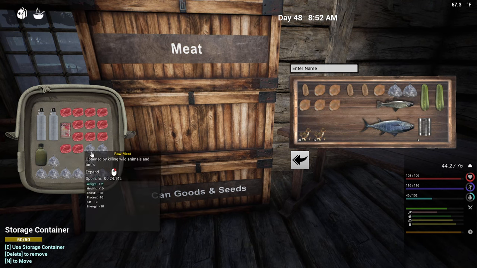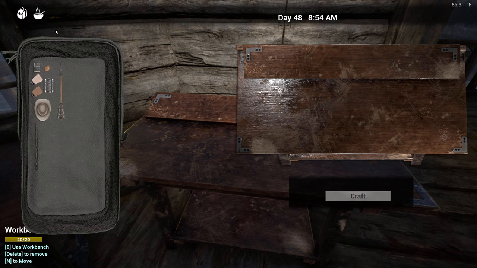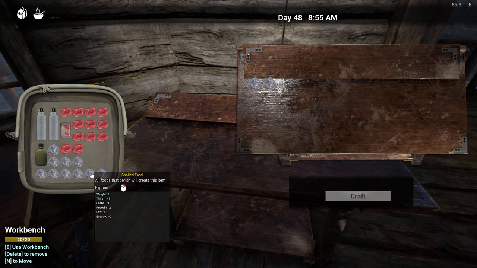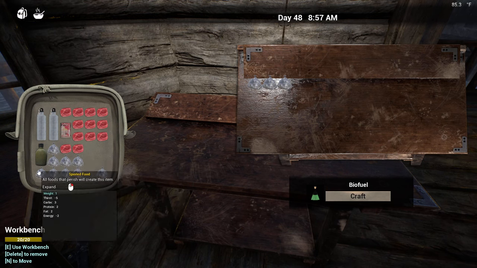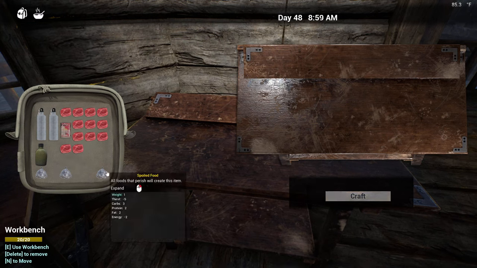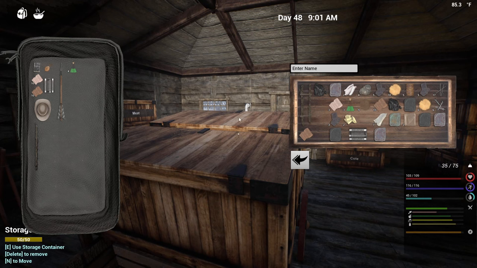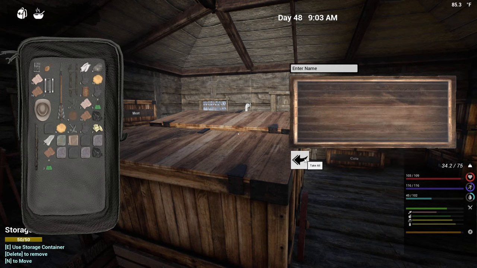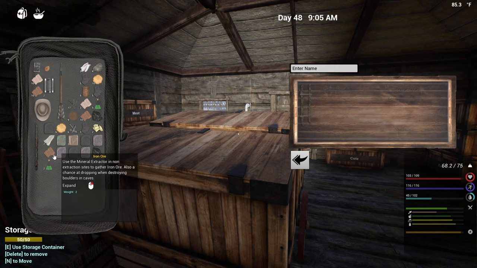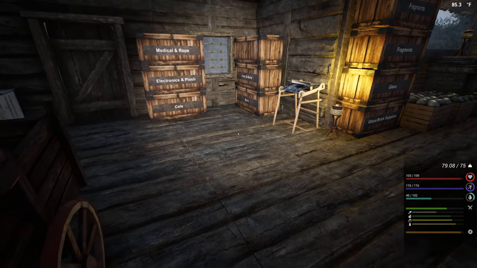All right, let's get this biofuel taken care of real quick. Four, five, six, seven, eight, nine, 10, 11, 12. Yeah, okay, so we're going to do them one at a time. All right. Yeah, we're just going to put that in here. Okay, let's go ahead and take this. You're going to go back in here. And we're going to keep you in here too. And we'll put our hat in there. Can I fit that in here? Most of it I can.